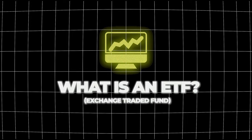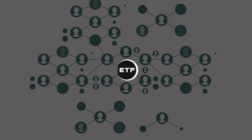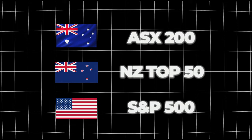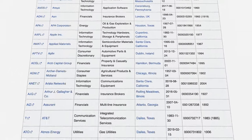So firstly, what is an ETF? Essentially an ETF is a collection of multiple different companies all put together based on a particular investment goal. You can have ETFs that track a specific sector like healthcare or technology, ones that look at a specific commodity like gold or silver, and very popular ones that track the overall performance of a country's stock market — like the ASX 200 in Australia, the NZ Top 50 in New Zealand, and the S&P 500 in America, which tracks the 500 biggest publicly traded companies.